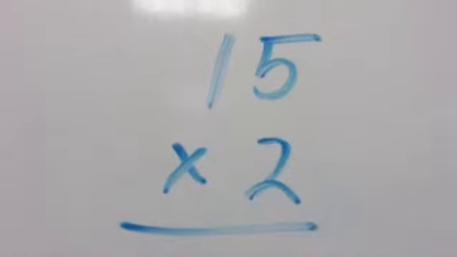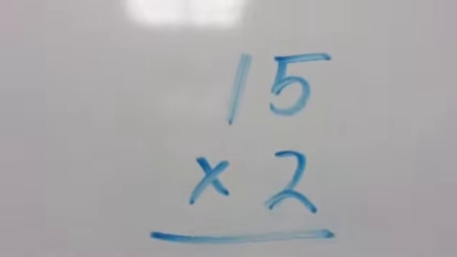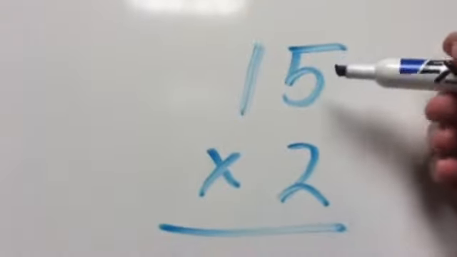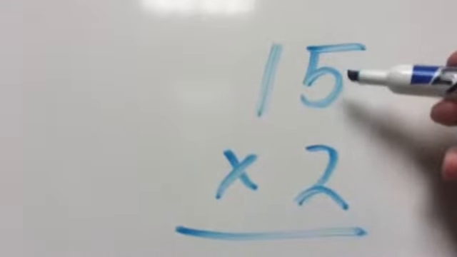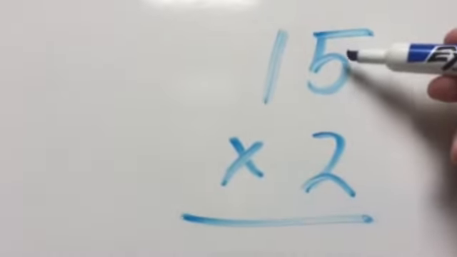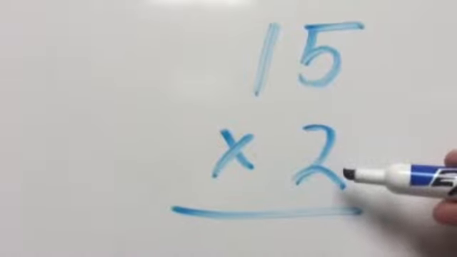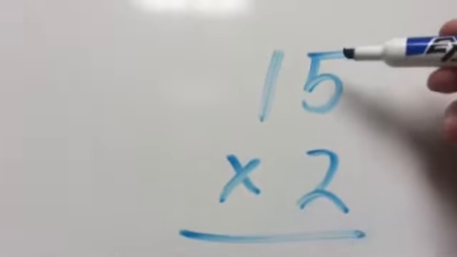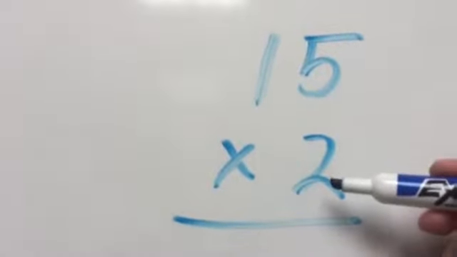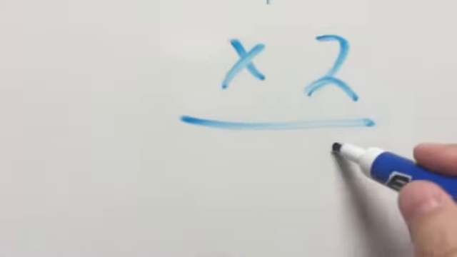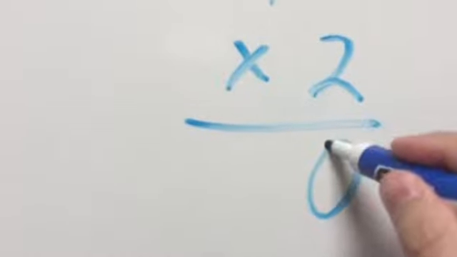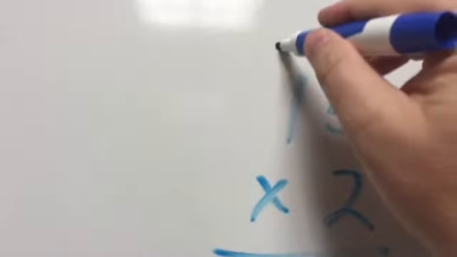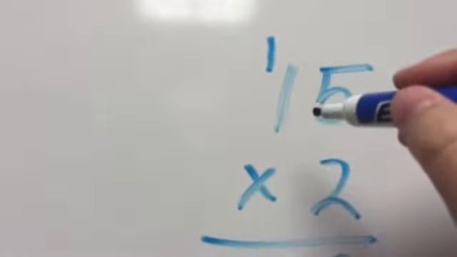To multiply numbers that have more than one digit, first line them up with the same order or place value above ones. So the 5 is in the place value of 1, the 2 is in the place value of 1. So we've lined up the place values of 1. Now we're going to multiply. 5 times 2 is 10. We're going to go ahead and put the 0 here, the 1's place, and put the 1 up here to add it to our multiplication here.